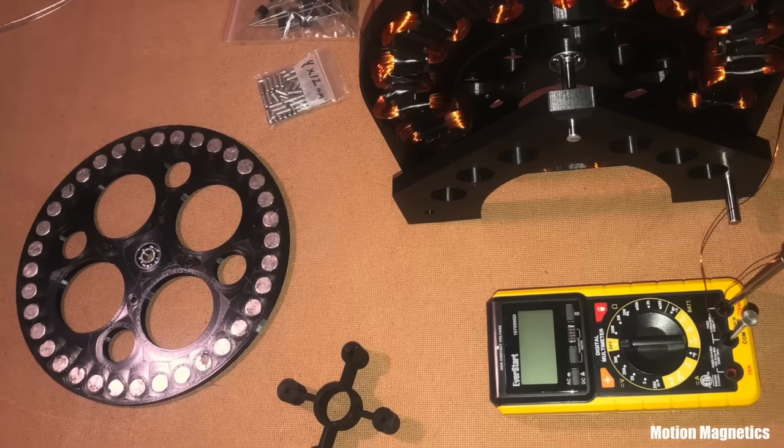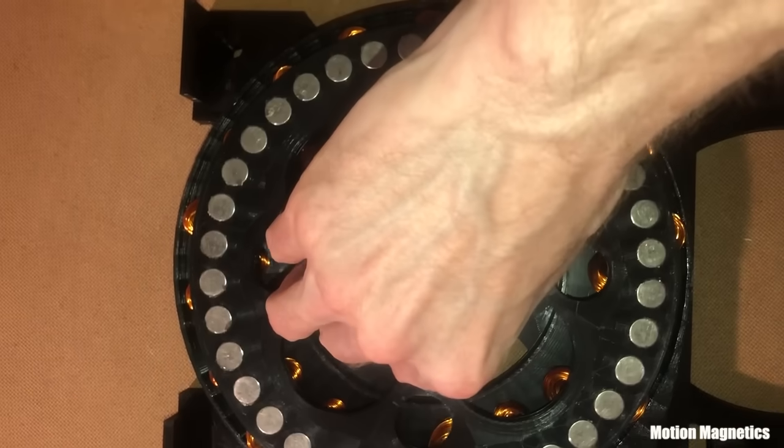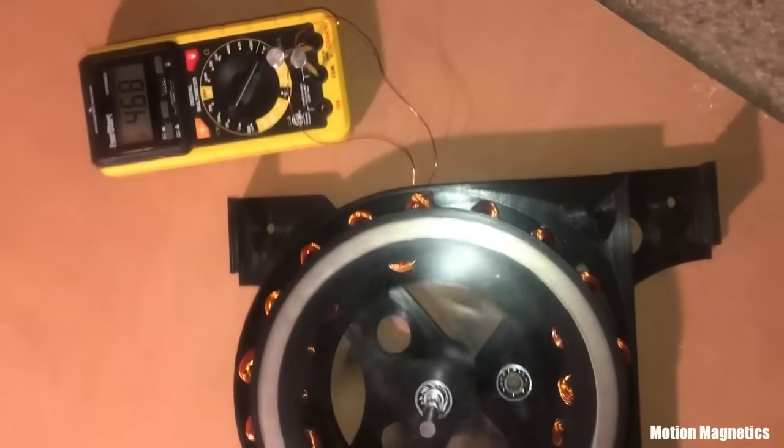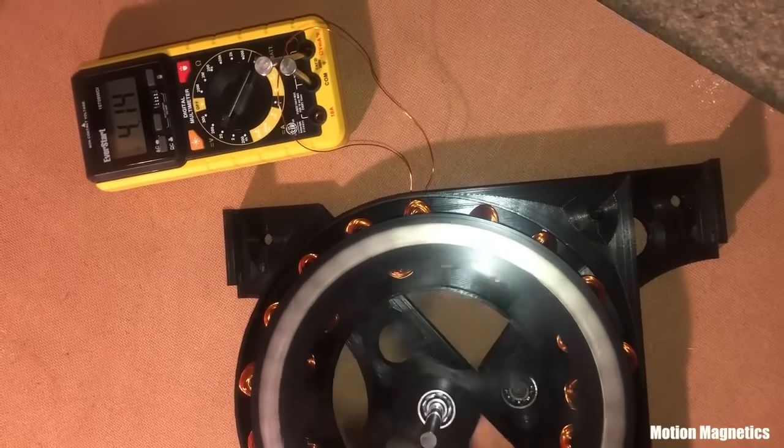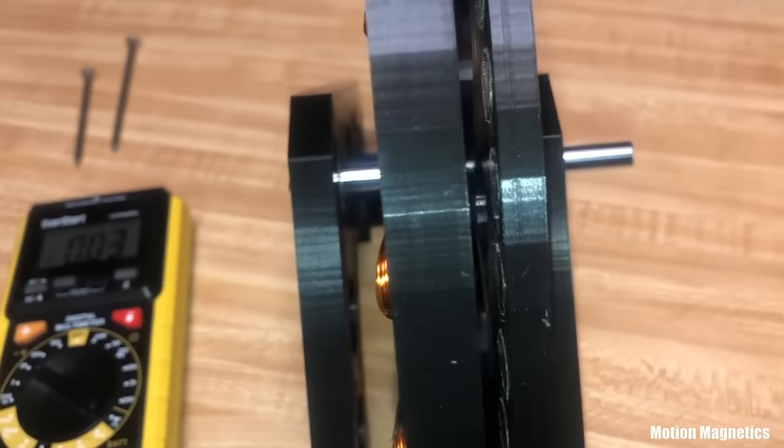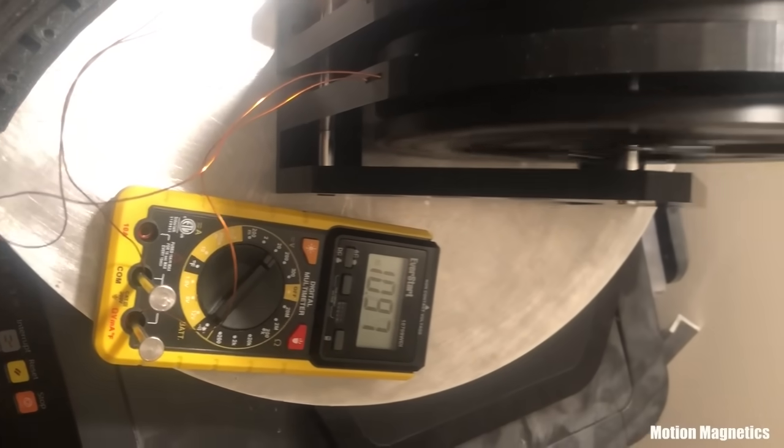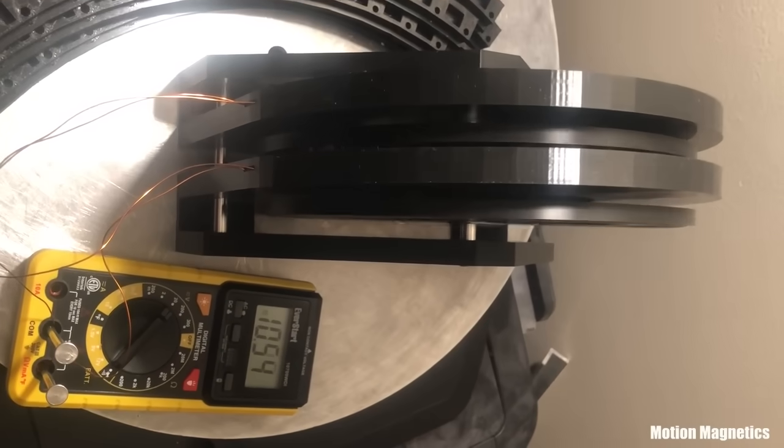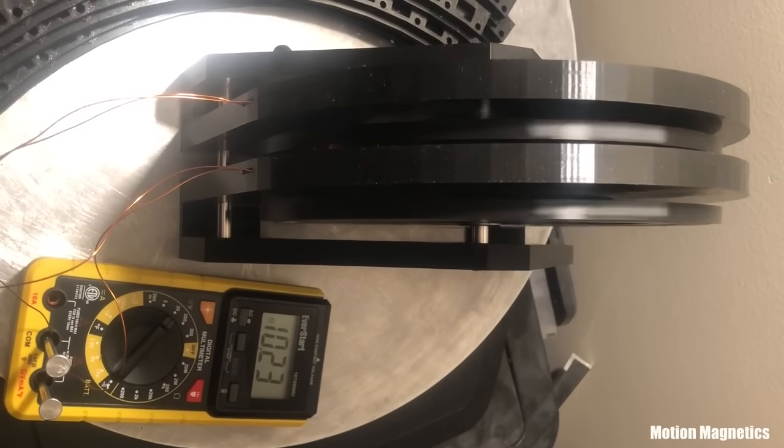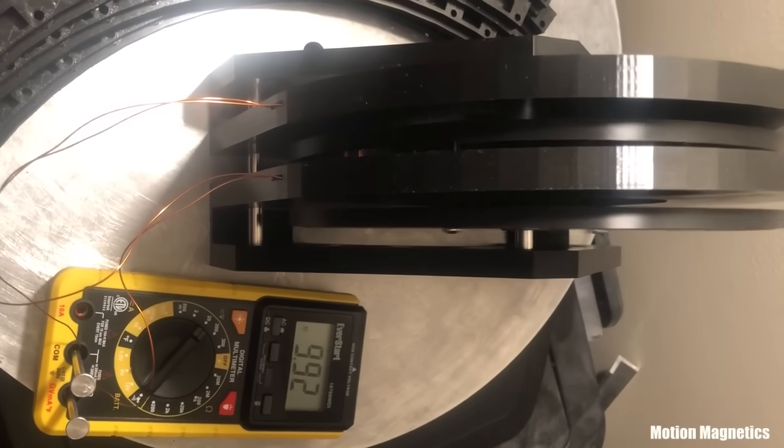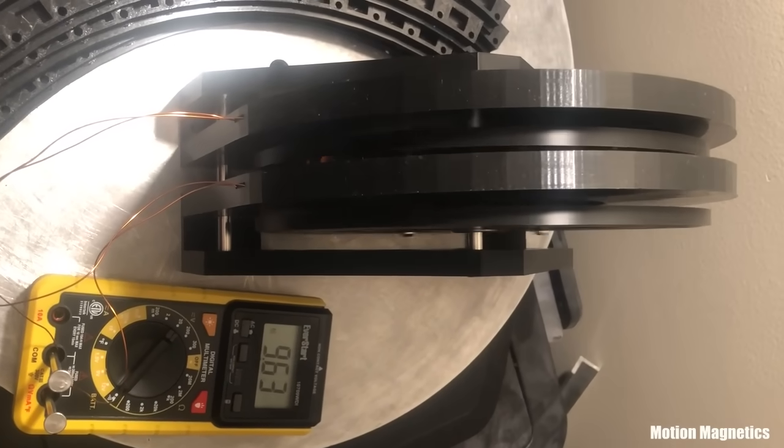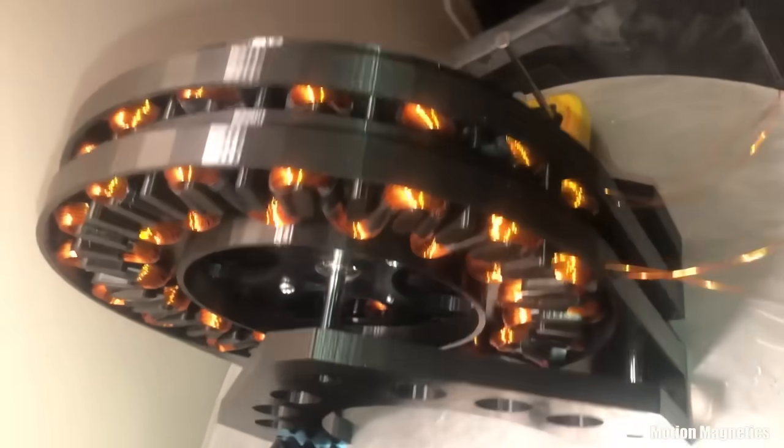The first test I did with just one of the rotors was kicking out around 5 volts, so I figured it would be closer to 10 with the two rotors. Here it is with two rotors and two coils kicking out over 11 volts. Now they should be closer to 15 volts, as the second coil is attached, but it's only getting half of the magnetic field that the first rotor is getting. And part of the issue here was also the spacing between the magnets and the coils.